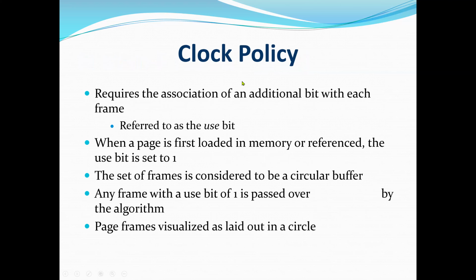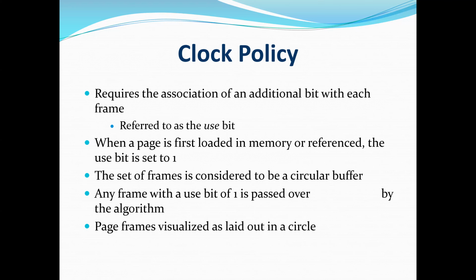The next is the clock policy. This policy is again a simple form, and it requires the association of an additional bit with each frame. This is referred to as the use bit. When a page is first loaded into a frame in memory, the use bit for that frame is set to 1. Whenever the page is subsequently referenced, after the reference that generated the page fault, its use bit is set to 1.